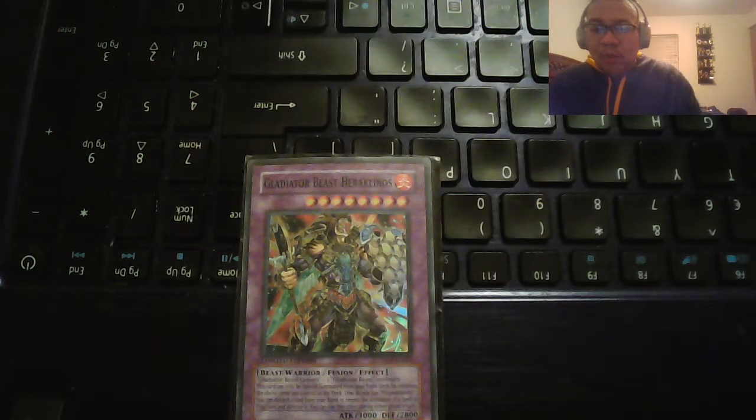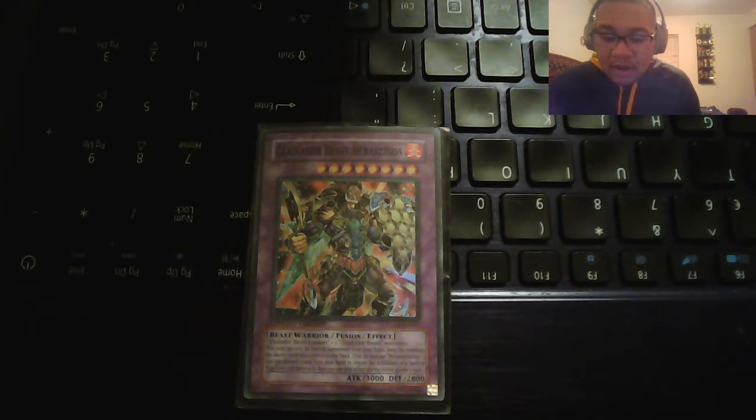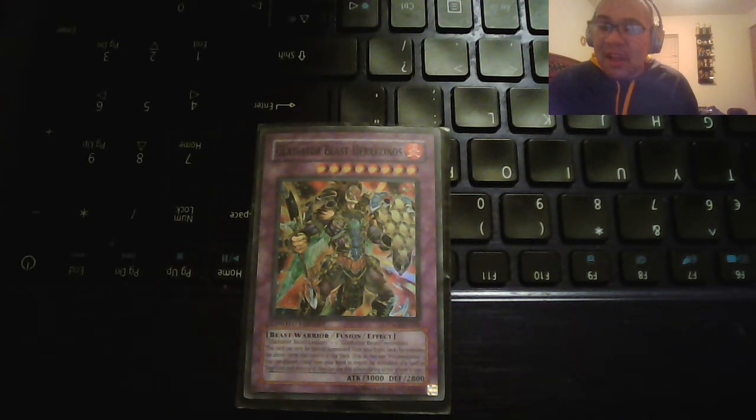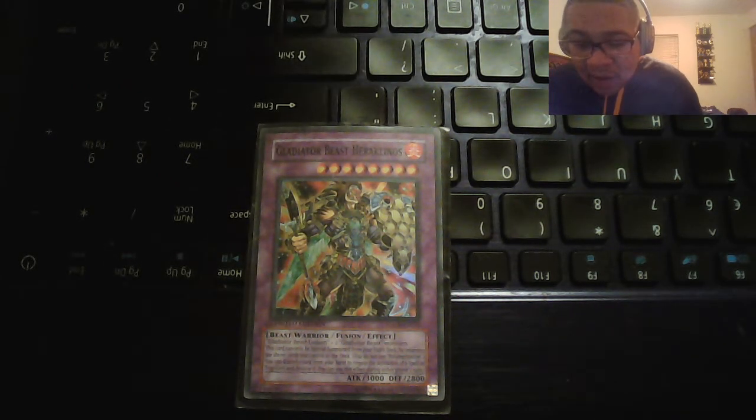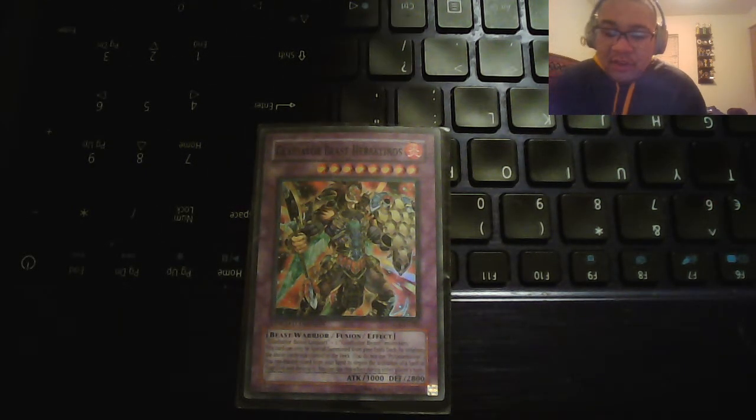Next we have the 1 Gladiator Beast Neurokius. He's your omni-negate for spells and traps, and it's not once per turn, by discarding a Glad Beast. So yeah, he negates your opponent's spells and traps. He's the one that requires a Lycory and 2 Gladiator Beast monsters to make.